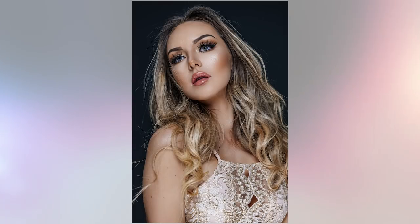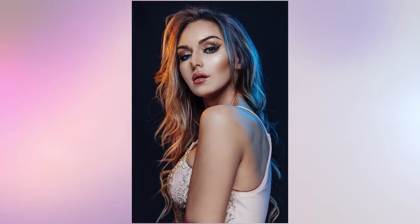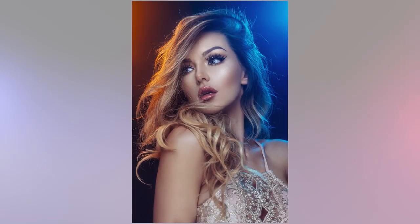So that's been our gelled flare setup. From the first light we had a usable image, then we added fill light, then hair lights for separation between model and background, then creative color elements with the colored gels, and finally the gelled flare using the Lee soft filter. I hope you enjoyed that and there's something you can take away. Don't get too bogged down by ratios and exposures — just go with what looks good and you'll be absolutely fine. I've been Jake Hicks, thanks very much for watching.